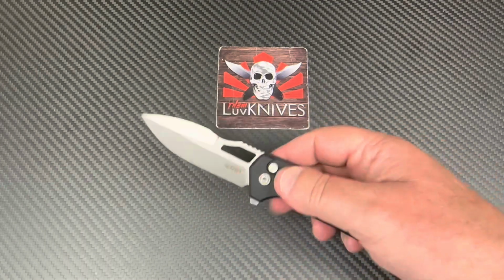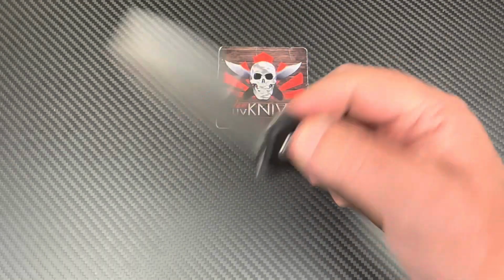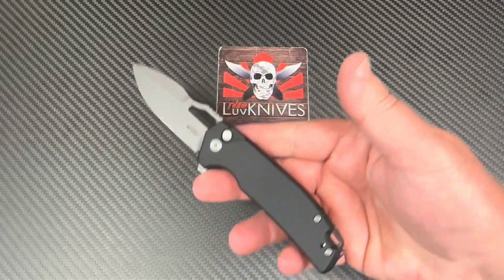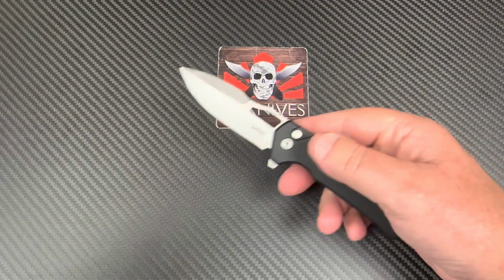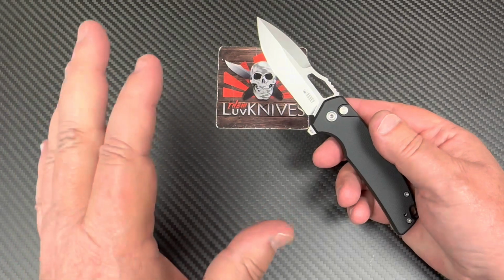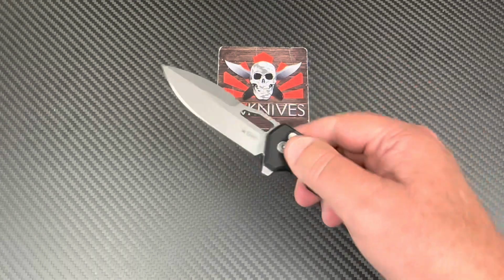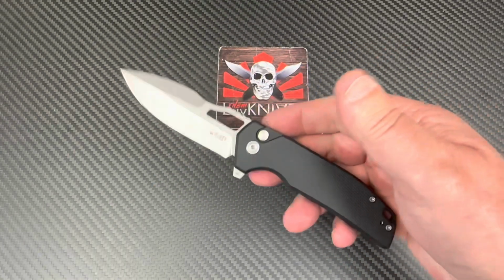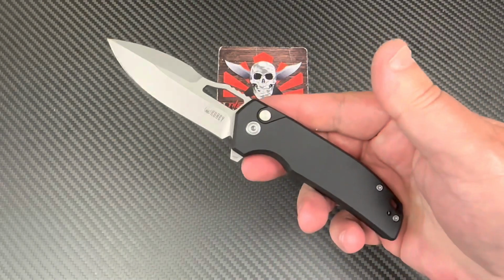The Ruckus is out, like I was saying, and I'm going to get to that here in a few days as well, because that's an interesting design collaborative as well. So, Kubey, take a look at their site. I'll give you a link to their website. There is another new knife that's out as well. I think it's close to a 4-inch blade. It's a really interesting design. You need to check in with them every once in a while. They do have new designs coming out on a regular basis, and they're very interesting.